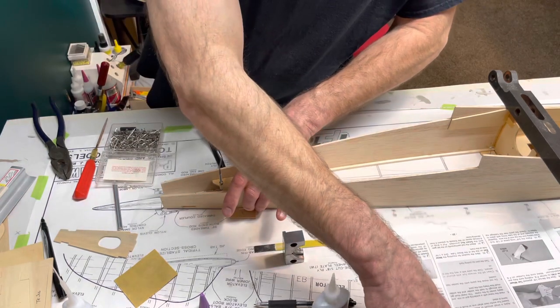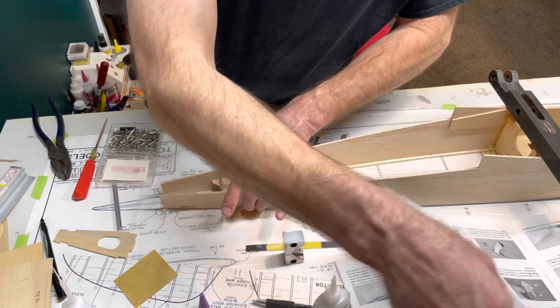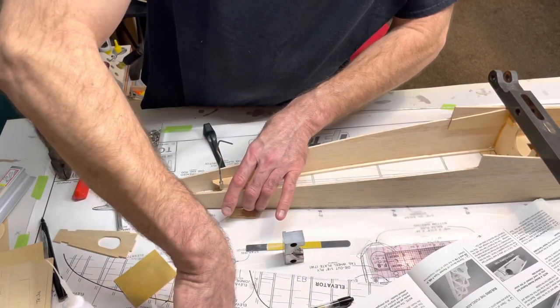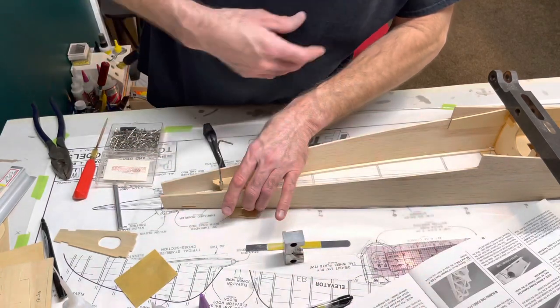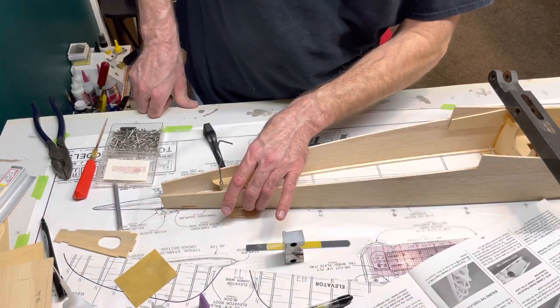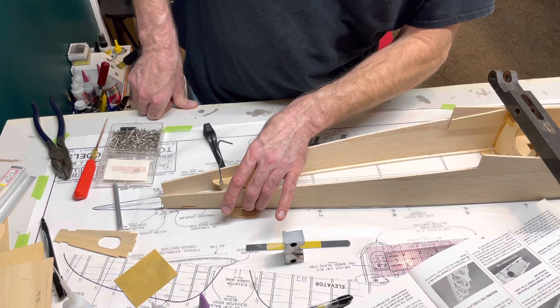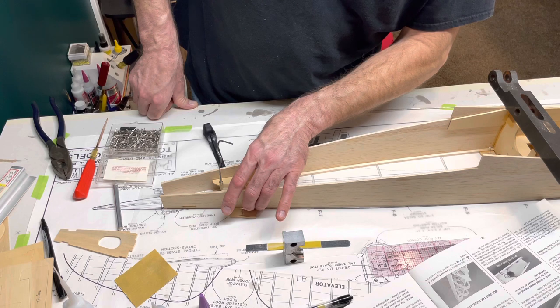So, I've got that in. Next is to glue in forms 5, 6, and 7 at the locations marked on the plans. Make sure the forms are perpendicular to the building board. Pull the fuselage sides together at the aft end and glue them to F8 at the stab support crutch.